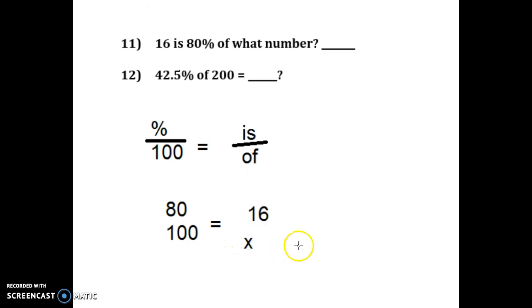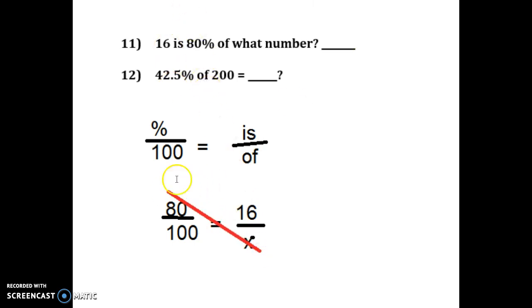Let's line it up a little better. All right. So now we have 80 over 100 and 16 over X. If you're in Miss Minnick's or Gonzalez's class, you would do the cross multiplying right here, right? To figure out how to get to these numbers. The other way you can do it is try to see if 16 can go to 80, which I don't think it does. I don't think it goes in there evenly. I could be wrong. I'm not sure. So I'm going to do the cross multiplying way since the majority of you guys know that way.